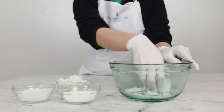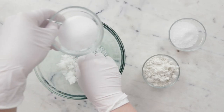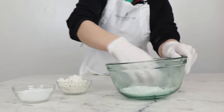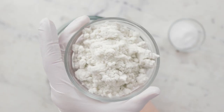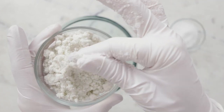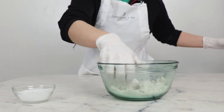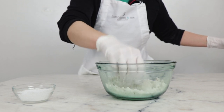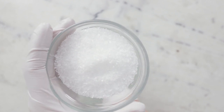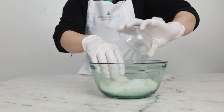Once this mixture is uniform, we are going to work in the rest of the salts. We've got three different types: we're going to start with 62.5 grams of sea salt — just grocery store sea salt — then 87.5 grams of French gray salt in a velvet particle size, also from Bramble Berry. I've never worked with velvet salts before; it's super smooth and soft. And then our last ingredient is 71.25 grams of Epsom salts, also from Bramble Berry.